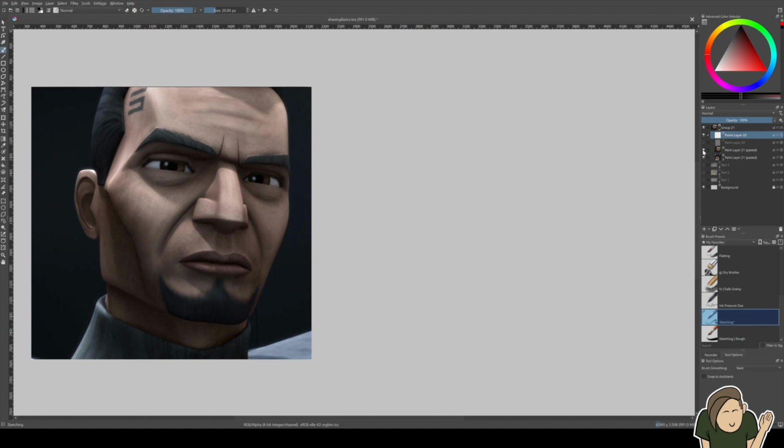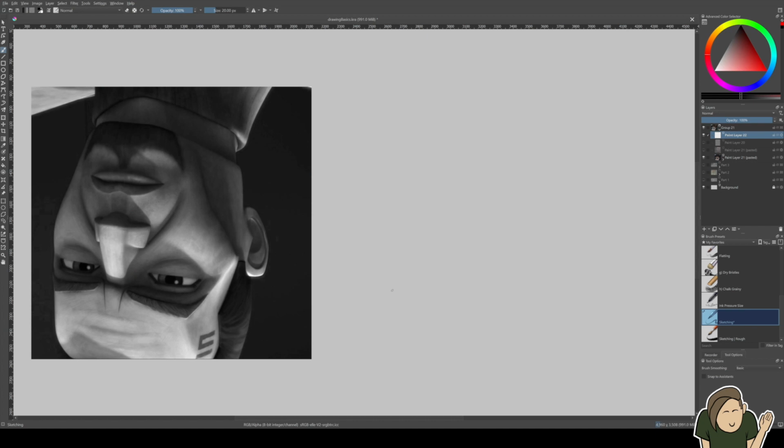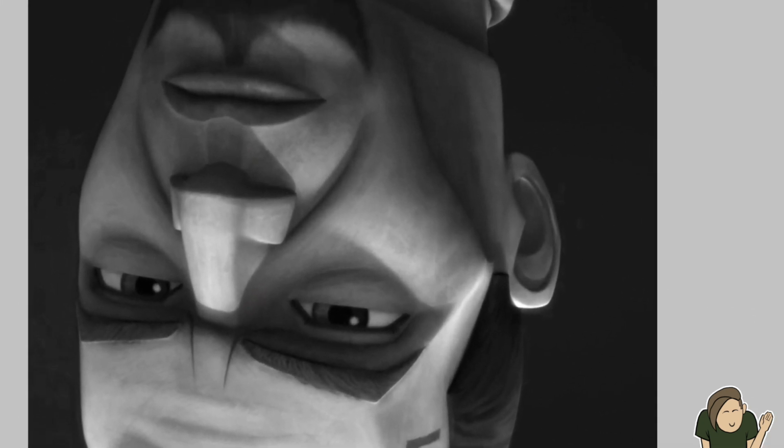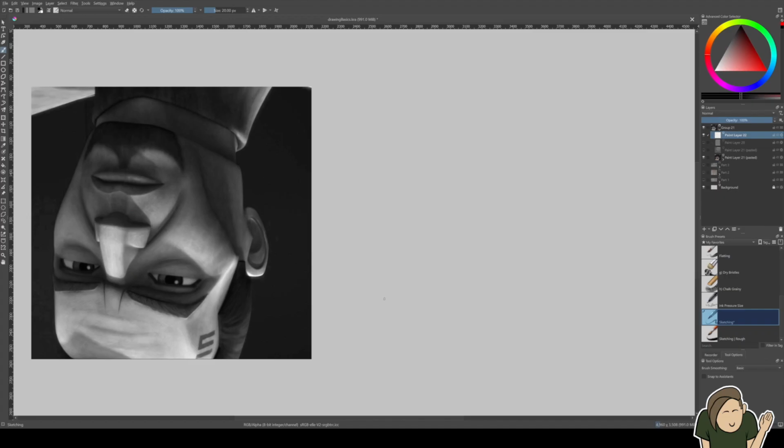So we're not going to draw this image. We're actually going to draw this one, which is now in grayscale and also upside down. Why did I flip this upside down? Well, it helps me to stop seeing this image as Fives, as a human face, which are intimidating things to draw, and see it more as shapes, because my brain isn't used to seeing a human head upside down.